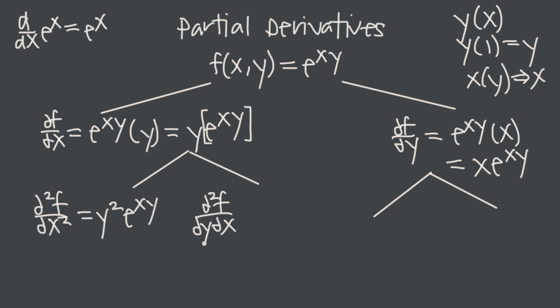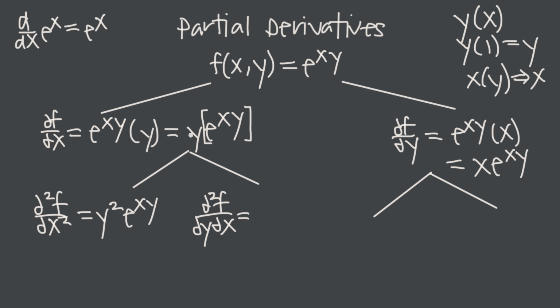And then the partial derivative with respect to x, and here we took the partial derivative of x first and then y, is going to be equal to, so now we're differentiating this with respect to y. And because we're doing that, we now have to apply product rule from single variable calculus because we have the product of two functions. We have two functions that are in terms of y. The first one is y. The second one is e to the xy. So we need to apply product rule to take the derivative. We didn't have to do that here with x because with x, y was a constant.